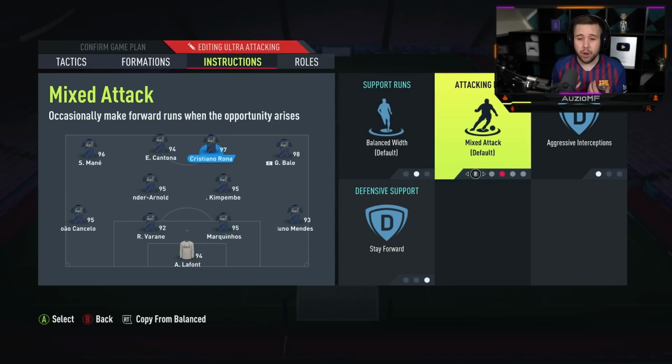So I'd rather have them on a mixed attack so they can make their own decisions, come short when they need to come short, and it just allows them to, let's say, play freely in the striker position. So yeah, make sure they are not on get in behind.